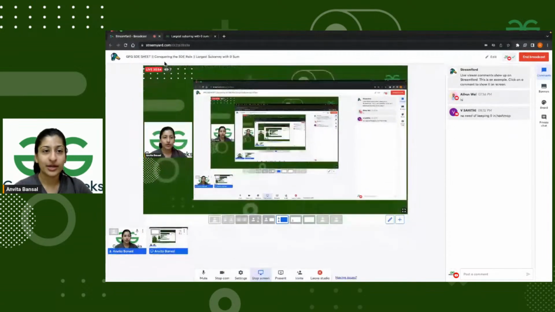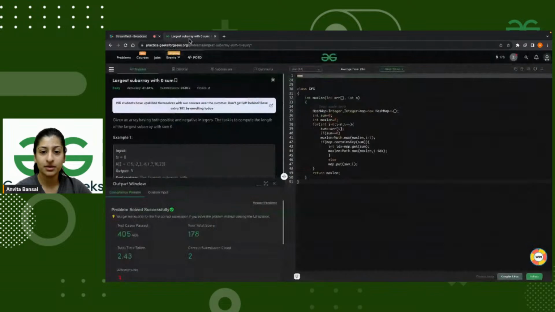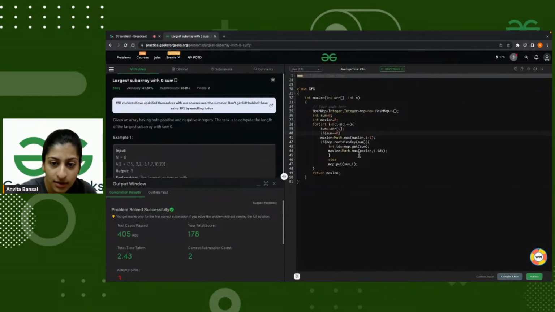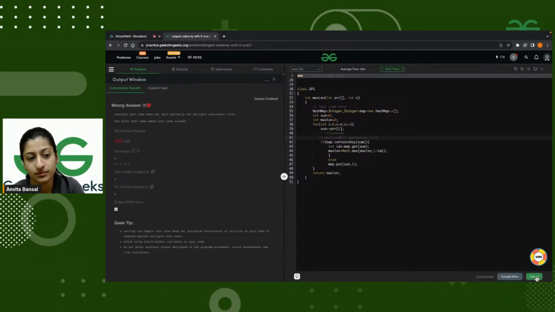Can you elaborate on what you mean by no need of keeping 0 in the hash map? See, if I do not keep this condition, then check your answer. It will fail. Do you see this?